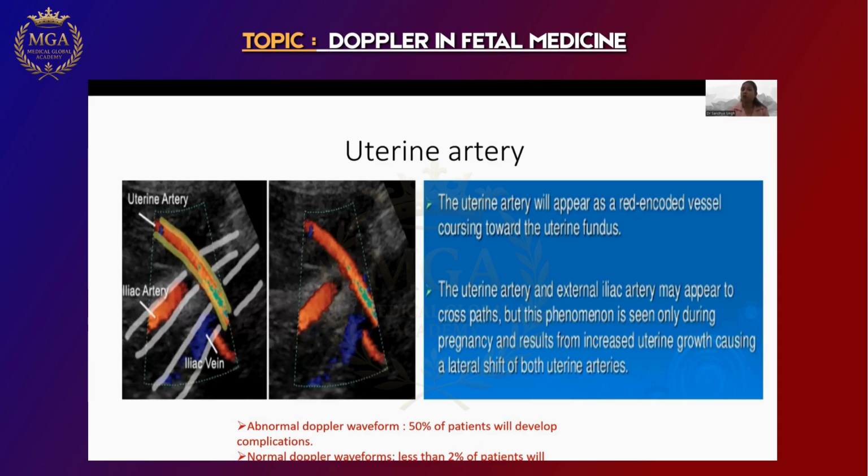First, go parallel to your iliac vein, the inguinal ligament. Put your probe over there. As you put on the color box, what do you see? You will see the iliac vessel and something crossing over it. This crossing vessel is the uterine artery. And where it crosses, just 1 centimeter beyond, you have to put your pulse wave and you will get your uterine artery Doppler. This is the first method which we use.